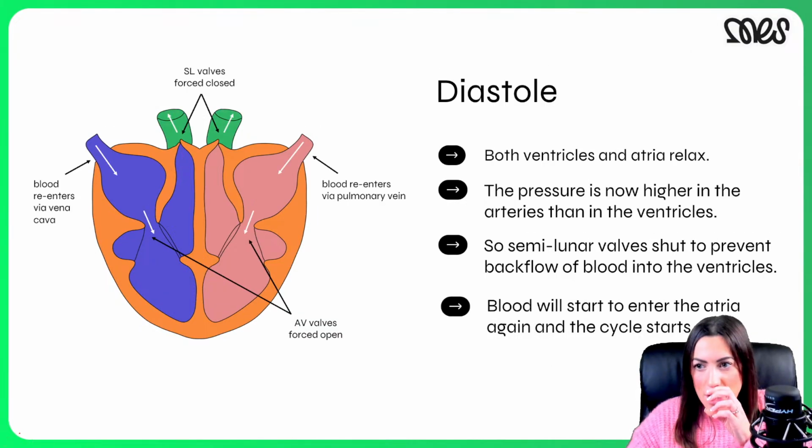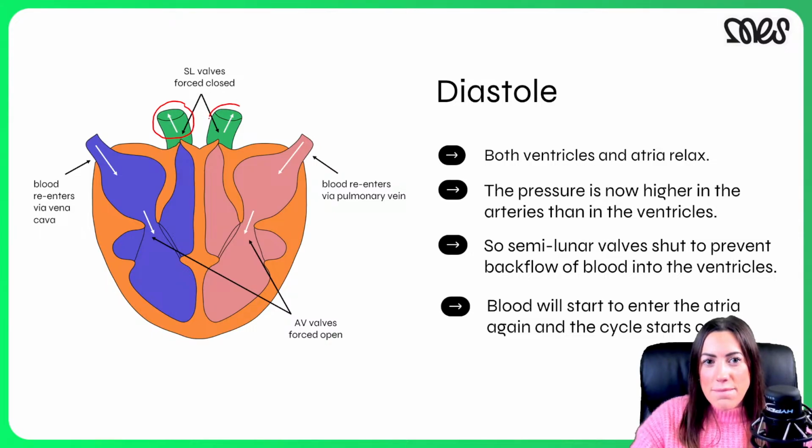Diastole, we said this was relaxation, didn't we? So after we've had atrial systole and ventricular systole, we go into diastole, which remember is relaxation. All the heart muscles relax. Both the ventricles and the atria relax. Now in terms of pressure, the pressure is now highest in the arteries because all the blood is in here. So all the blood has gone into the pulmonary artery and the aorta. The pressure is actually highest in the arteries, which means the semilunar valves are going to be forced shut. Okay, because the pressure is higher on this side of the semilunar valve than this side of the semilunar valve.